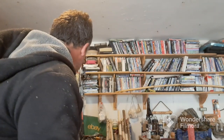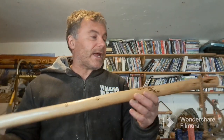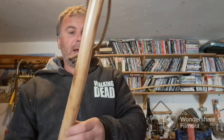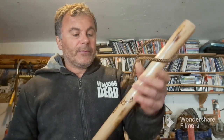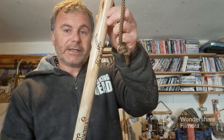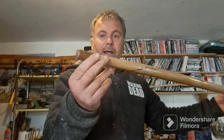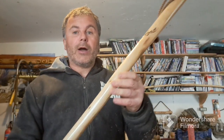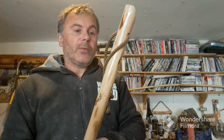Now, I'll just quickly let you have a look at what I'm talking about. This is typically what I'll do. I'm producing hiking sticks at the bottom end of the market, and this is primary. A good example. It's been stripped, it's been sanded, not overly sanded, but it's been sanded. It comes with an animal design, obviously a stag's head on this one. And as you can see, it comes down into a copper tip. And this is pretty much what I will take to sales and sell roadside. And they've always done very well.